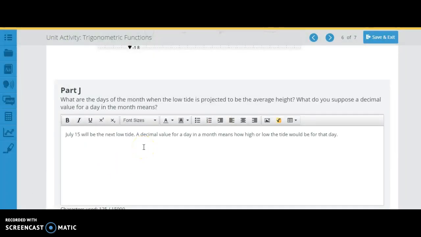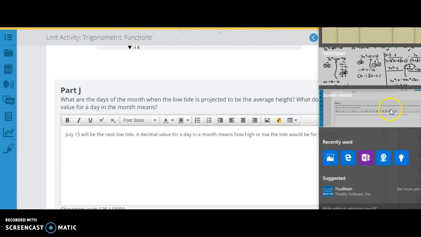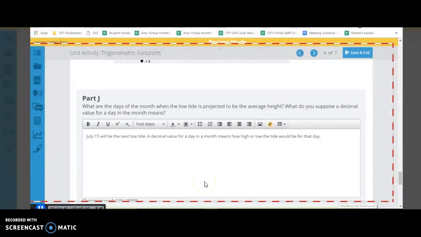Now for this one, remember we're going to be starting at day 0.5. That's what we talked about a minute ago with the phase shift. So we're starting at 0.5, and then our period is 7, and so if we keep adding 7, that will be our low tide. So add another 7, and so on and so forth.